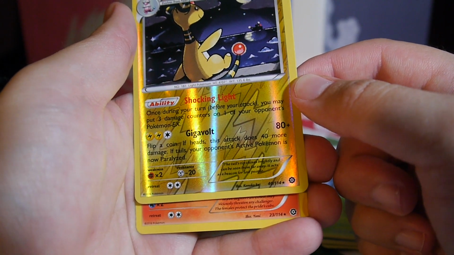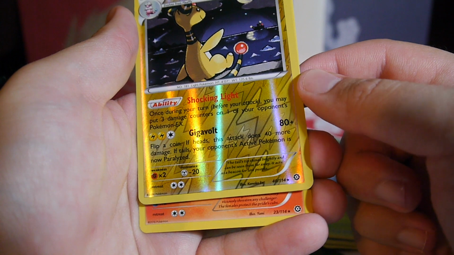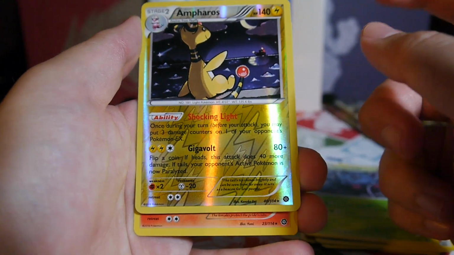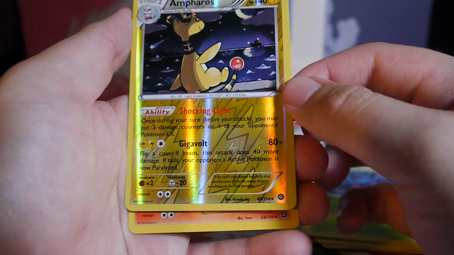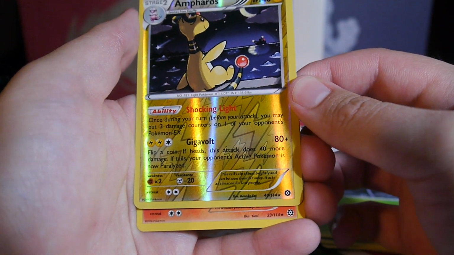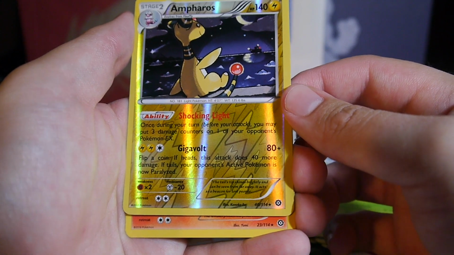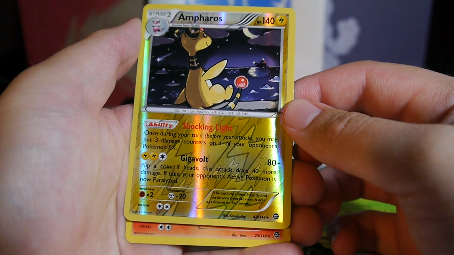Now, once during your turn, before you attack, you may put 3 damage counters on one of your opponent's Pokemon EX. It was actually really cool. I remember kind of being excited about this. Gigavolt, 80 plus, flip a coin. If heads, it does 40 more damage. If tails, your opponent's active Pokemon is now paralyzed. It's really interesting, to say the least.